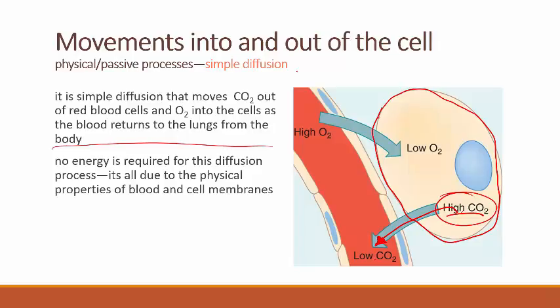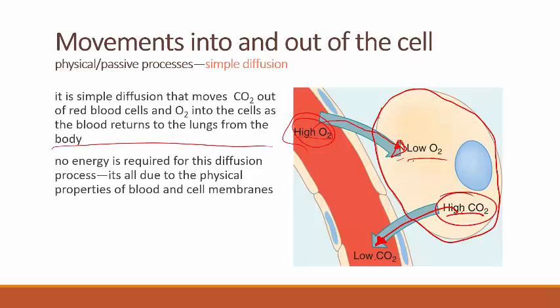Now the blood that's coming from the lungs is also going to be really high in oxygen, because the lungs are the source of oxygen in the body. And so that's high O2 blood coming past the cells, and passive diffusion will move it into the cells because the oxygen is being used up there. And if we're using up the oxygen, then it's always going to be in the lowest concentration inside the cell.